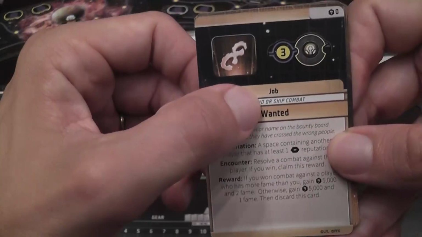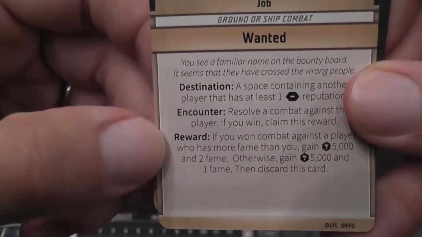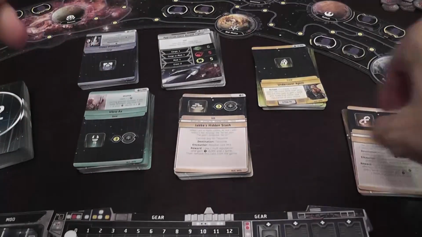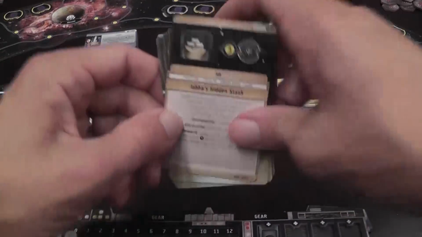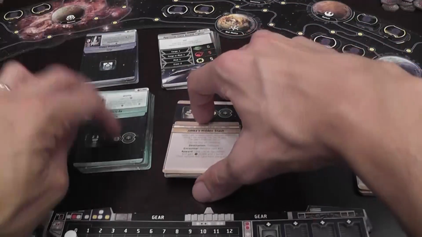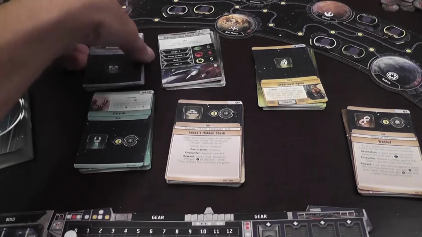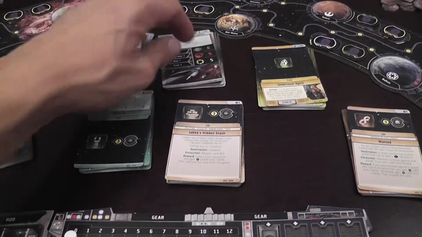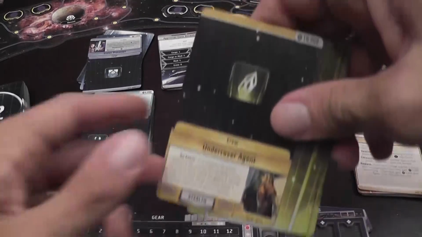And the market is where you may acquire jobs that are pretty much self-explanatory. That's what you can do. More jobs or different things. Maybe you have the opportunity to steal Jabba's hidden stash. You may get upgrades, say weapons in this case. You may get cargo. You may improve your ship. And you may get other stuff like crew and contacts.